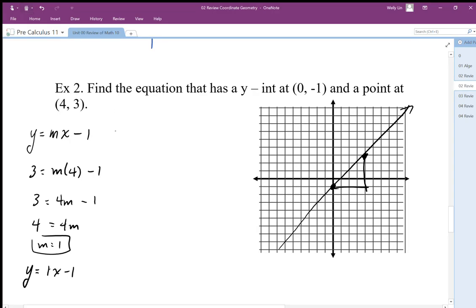Now again, I said that the point slope form is the form we want to start using, so I'm just going to plug it into the point slope form. I don't know the m. It doesn't really matter what point I'm going to use, 4 comma 3. Now I need to solve for m. If I plug in 4 and 3 here, I'm going to get 3 equals 3 again, which isn't useful because I can't recycle the same information. This information was used to generate the equation, so I need to use the other coordinate to solve for m.